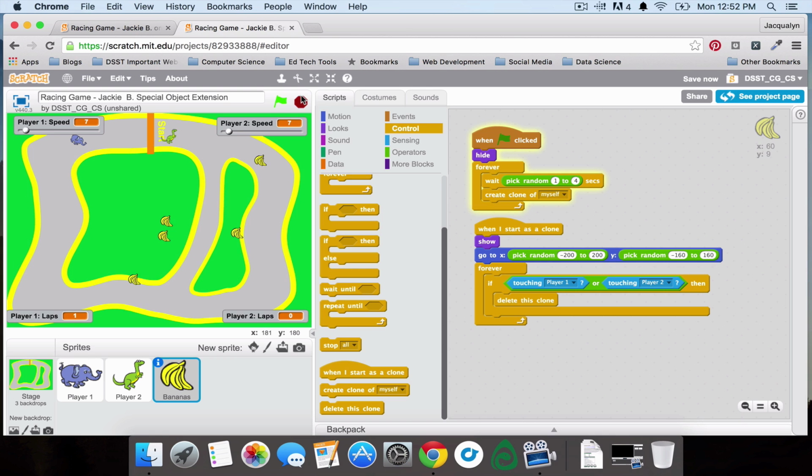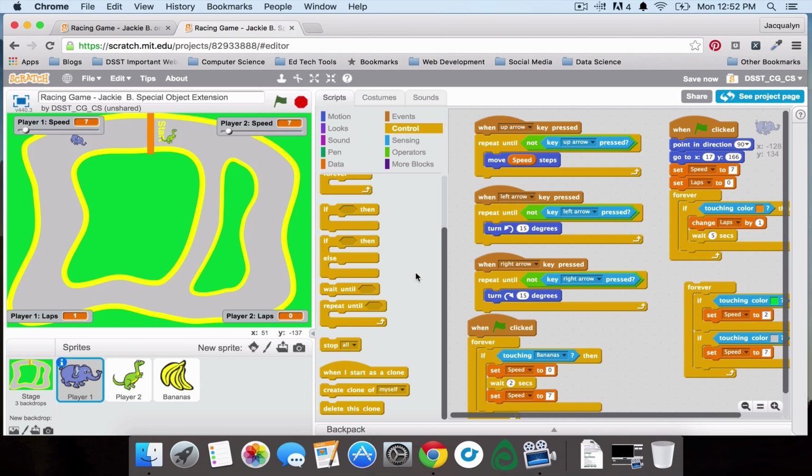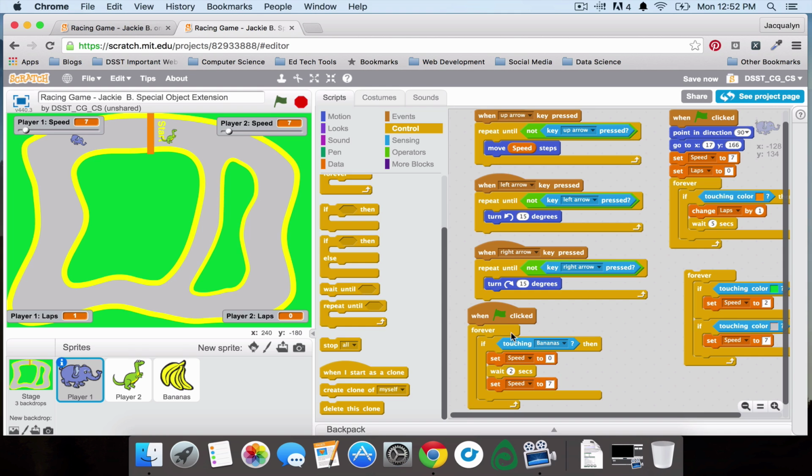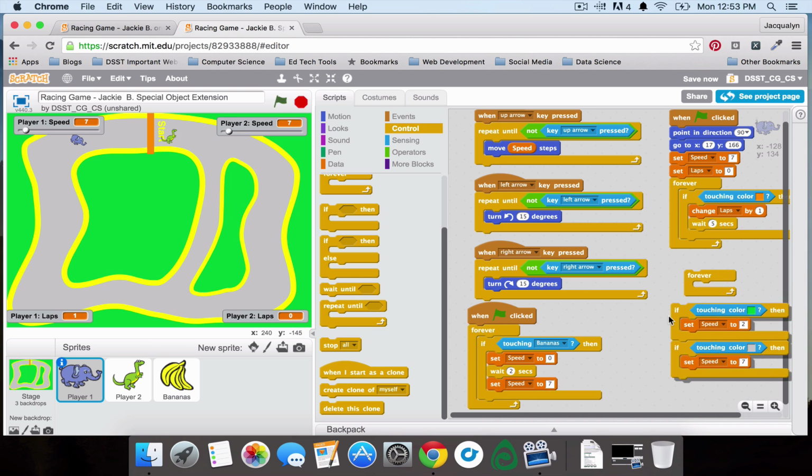Perfect. This is working. Now what we need to do is the same script for player 2. If it's touching the bananas, then set speed to 0 or 7 and wait 2 seconds. The other thing that we can do, if you are using the fast on the pavement and slower on the grass, is put all of those if-then conditionals below the if-then conditional for the bananas.